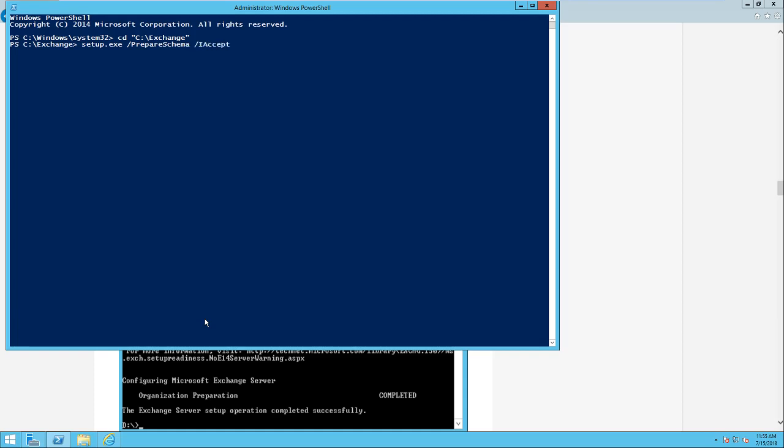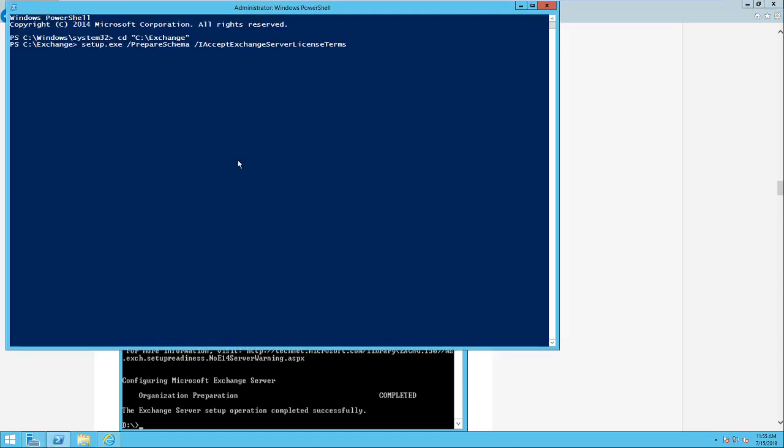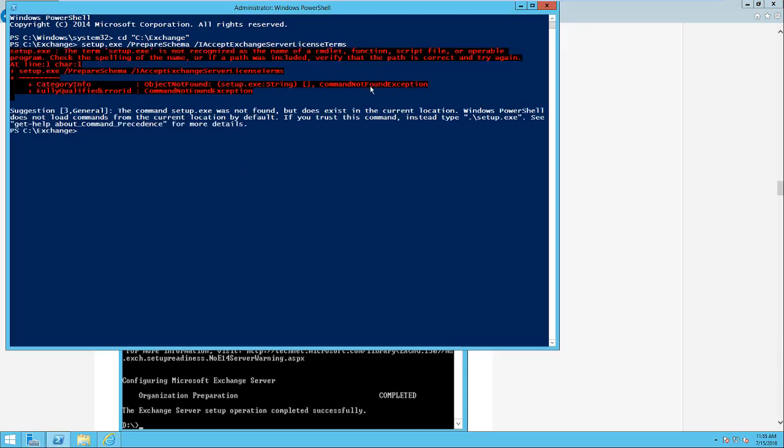I accept Exchange server license terms. Is it I accept Exchange server license terms? I think we're good. When I hit enter, sorry, what it says, setup.exe. That's strange. So I'll do the command again. Probably in PowerShell we have to run it this way.